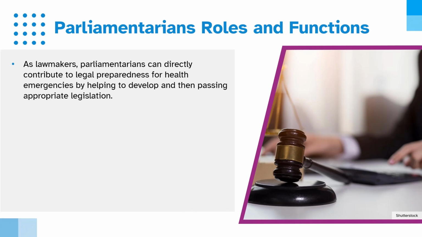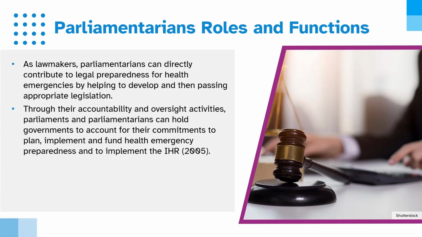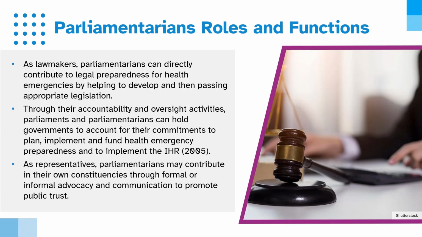As lawmakers, parliamentarians can directly contribute to legal preparedness for health emergencies by helping to develop and then passing appropriate legislation. Through their accountability and oversight activities, parliaments and parliamentarians can hold governments to account for their commitments to plan, implement and fund health emergency preparedness and to implement the International Health Regulations 2005. As representatives, parliamentarians may contribute in their own constituencies through formal or informal advocacy and communication to promote public trust.